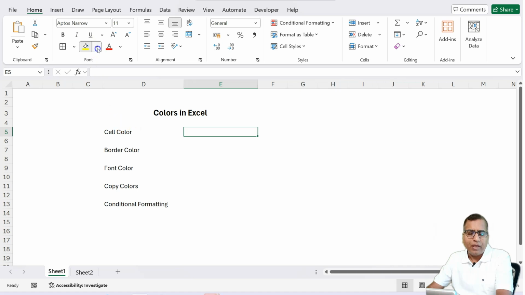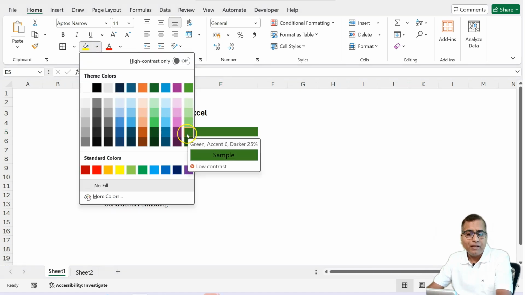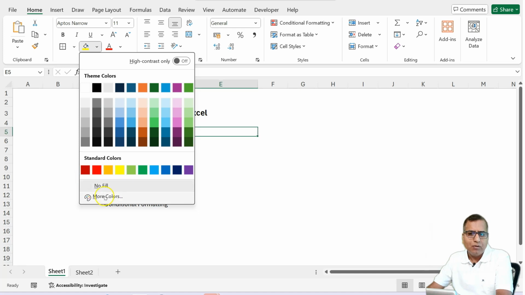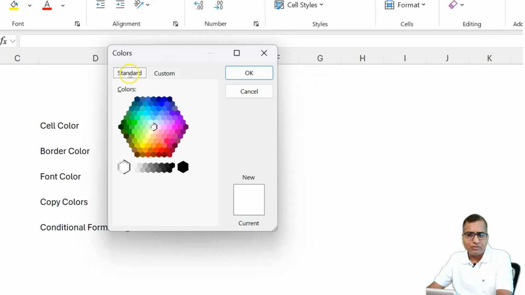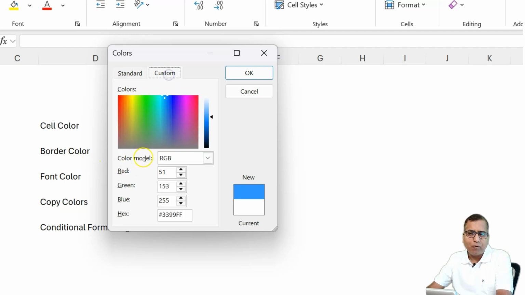Now, if these colors are not meeting my requirements, what will I do? I will go to More Colors and use these options, Standard and Custom. It comes with a few standard colors, which is more than what you receive here, with some more variations, followed by, if that is also not meeting the requirement, the users can use these colors also, right?